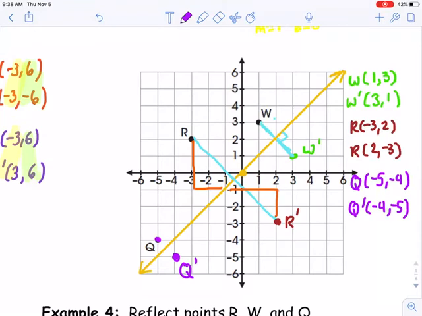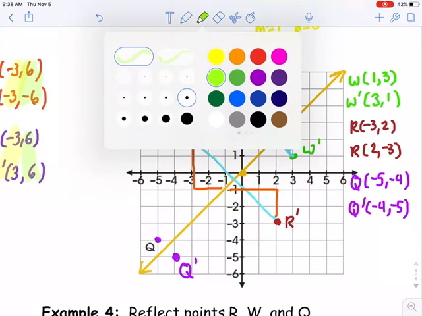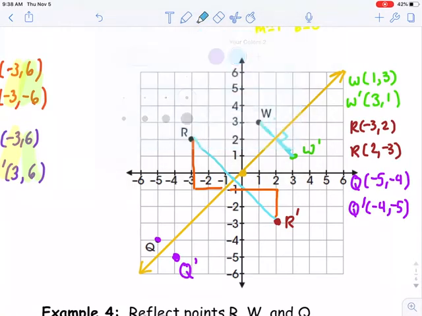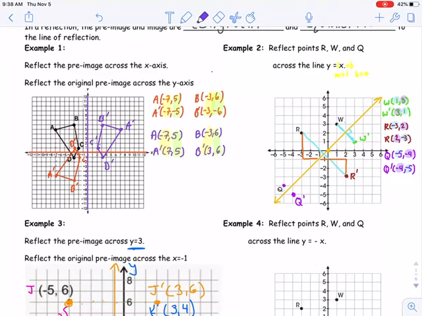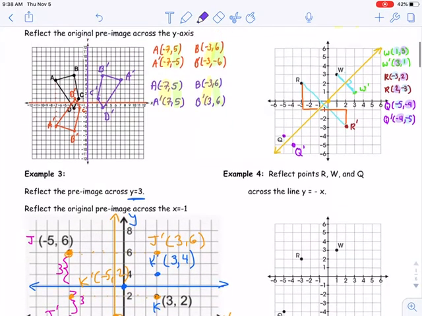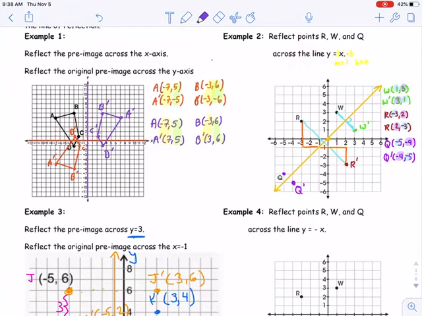All right, now, what's the rule? The way I do it, there's a lot of rules with reflections, and especially with rotations. I try not to memorize the rules, I just try to do it, but there are some rules I've memorized, and this is how you do this one. Notice how the points just switch. The X becomes the Y each and every time. So 1, 3 becomes 3, 1. -3, 2 becomes 2, -3. -5, -4 becomes -4, -5. So that's the rule when you do y equals x.